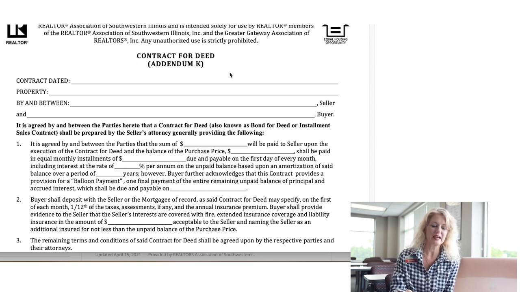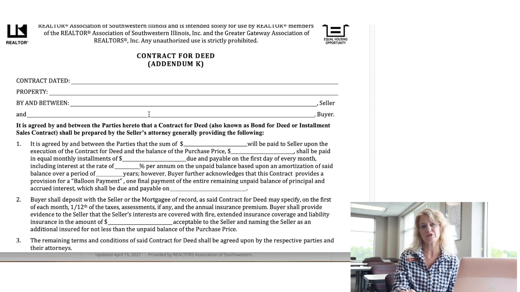It's the Addendum K. Not used a whole lot in purchases. Contract for deed is its own special entity, and that would require a bit more of a discussion, so I'm not going to spend a whole lot of time on that addendum. Basically, there are blanks to fill in. It's a special circumstance that requires an agreement between buyer and seller. Seller typically would need to own their home outright, or if they do have a mortgage on it, the lender would have to approve a contract for deed sale. And that's not usually very typical.